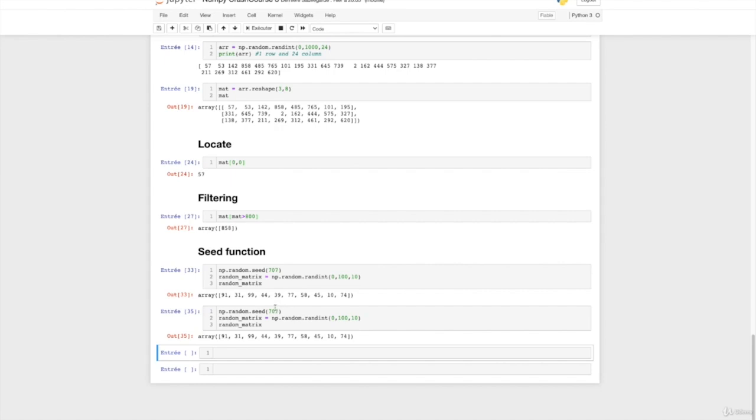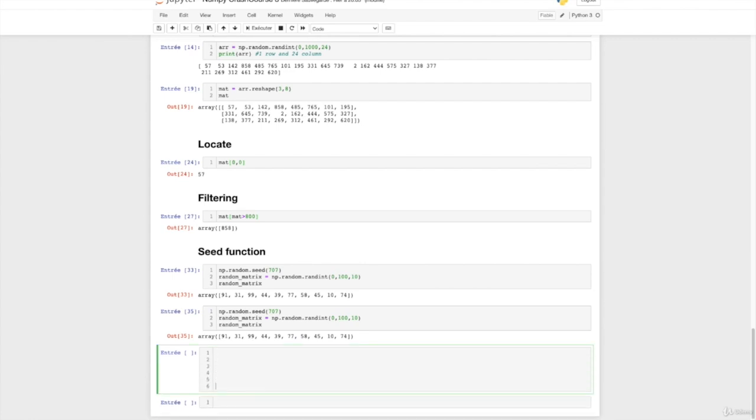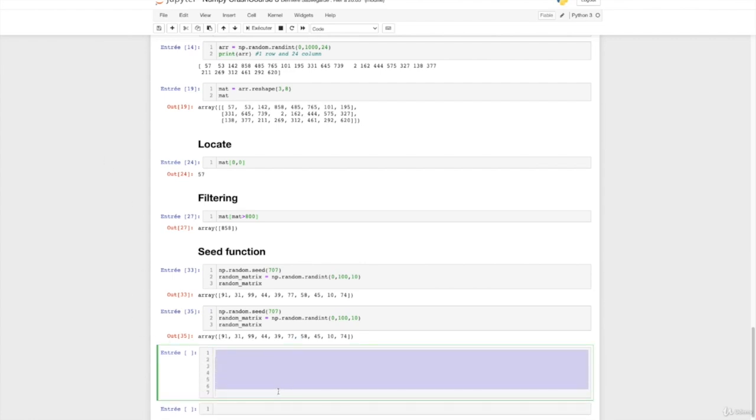For instance, if you have a matrix with a specific population of data, and you want to randomize the process in order to take some data for your training dataset and some data for your test dataset, by using a seed you will be able to detect automatically which numbers have been selected for this set and which rows have been selected for the other set. And that's the main advantage of the seed.